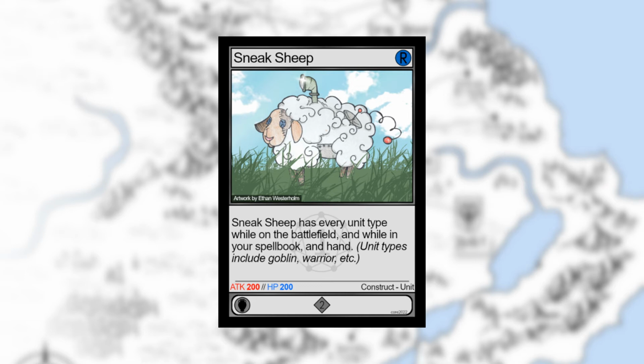So you play Morrowind on turn 1, and then on turn 2 you play Sneak Sheep. Sneak Sheep is an elf card, so you create a bird. And Sneak Sheep is also a bird card, so it gains Morrowind buffs. So stuff like that. Sneak Sheep will become a great combo piece in the future.